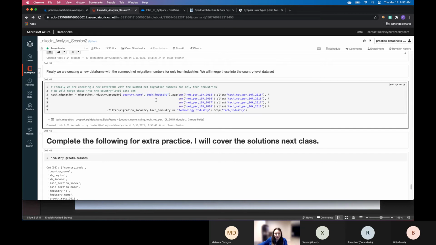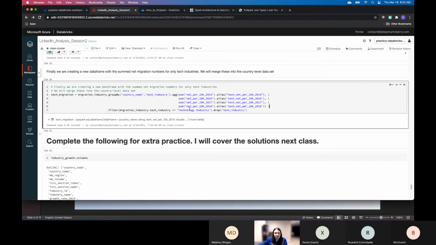In order to do that, we're using aggregate, and instead of average, this time we're using sum. It's going to sum those net per 10,000s, and it's going to give them the names that I listed here with that alias function.